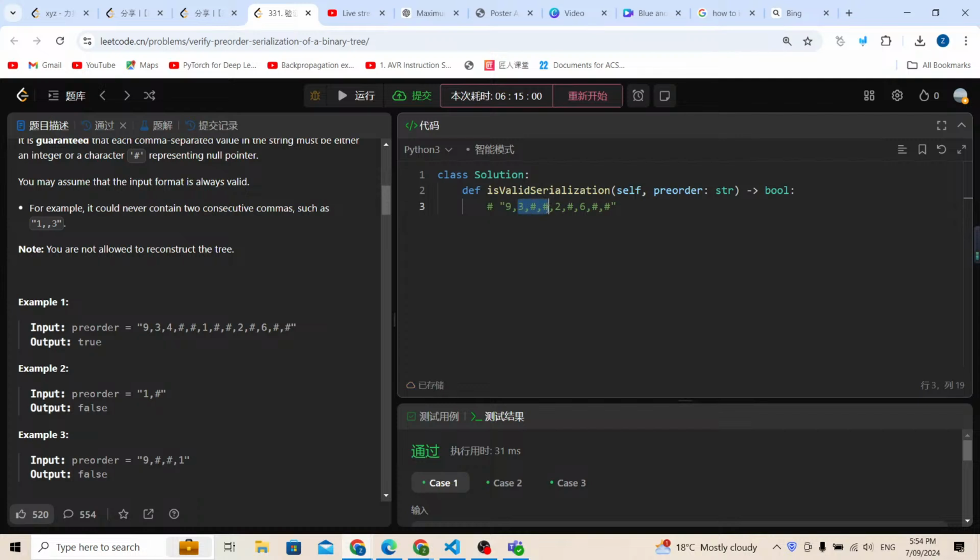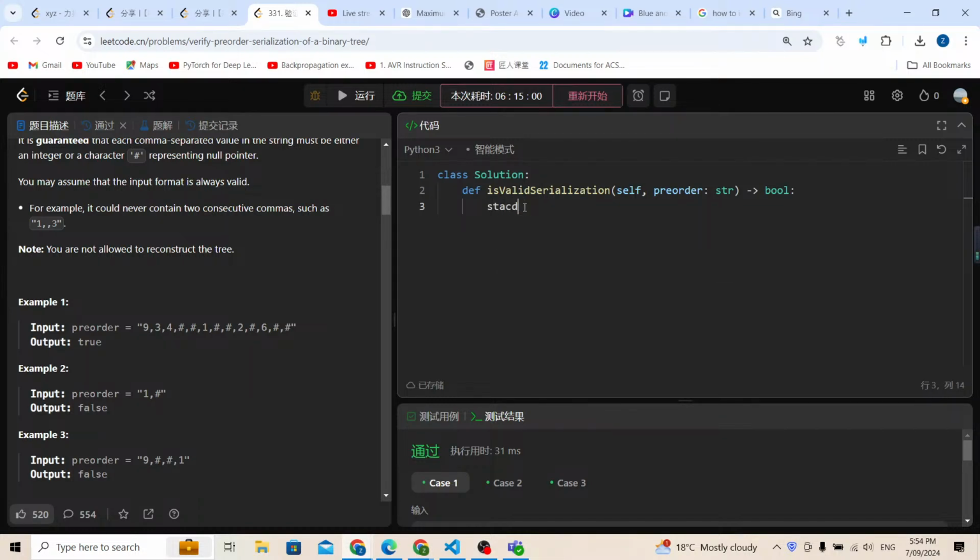Now 3 with 2 hashes, we replace it with a hash. Now 6 with 2 hashes, replace it with a hash. And 2 with 2 hashes, replace it with a hash. Now 9 with 2 hashes, replace it with a hash. So the final return is going to be a hash. If the final result is a hash, it's going to be true. Otherwise, it's going to be false. This is just the idea.